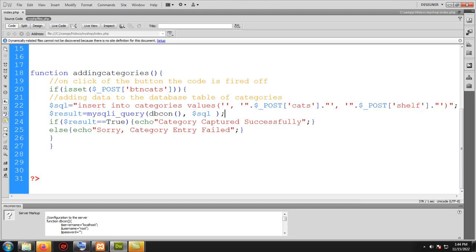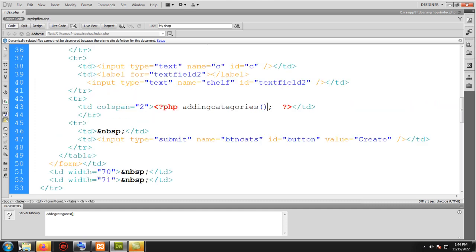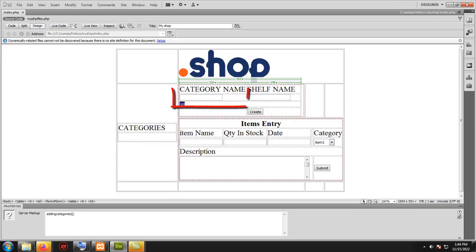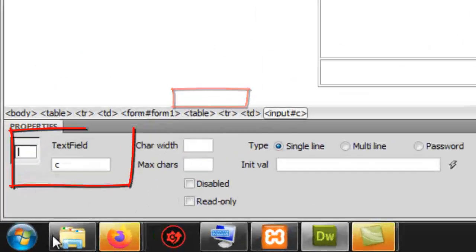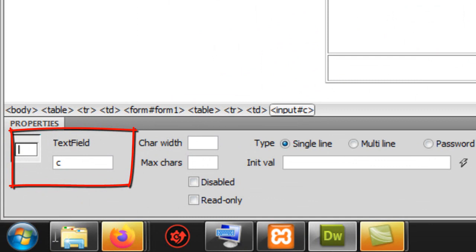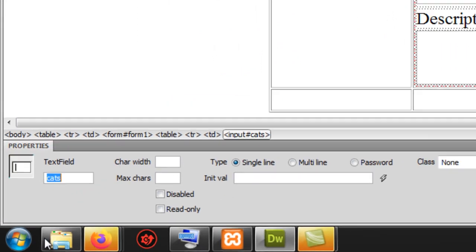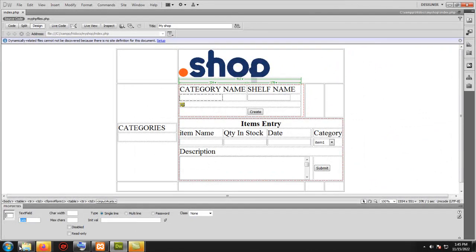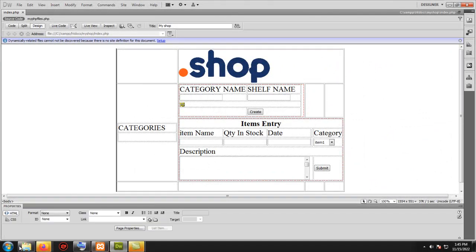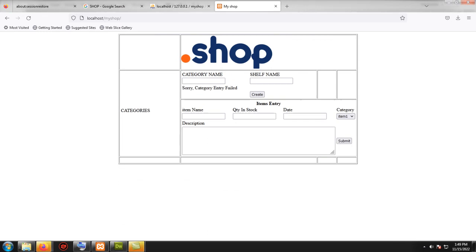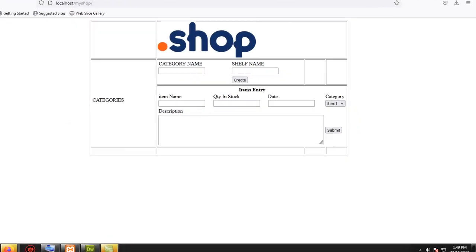I'm using a post method, $_POST and then cuts. Where do I have the cuts? Cuts is coming from the interface. Oh, I have an issue. So cuts. Press enter and then save changes. All right, let's try again and see.